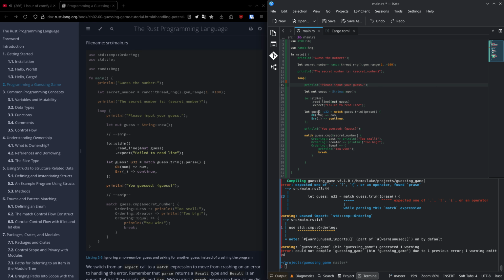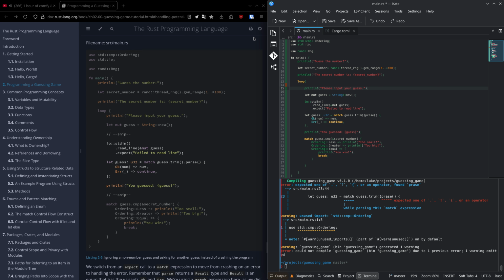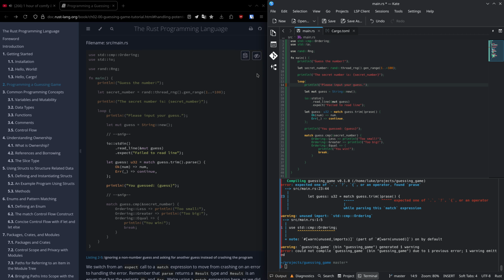Okay. Let me read this, I guess. Ordering. Use rand. Function guess number. Let secret number range, print. Hello, secret number. Please input your guess. Oh, this is up one. Let mut guess equal String. Dot read line. Fail to read line. Let guess: u32 match guess. Oh, I missed a dot. Is this all that was missed?